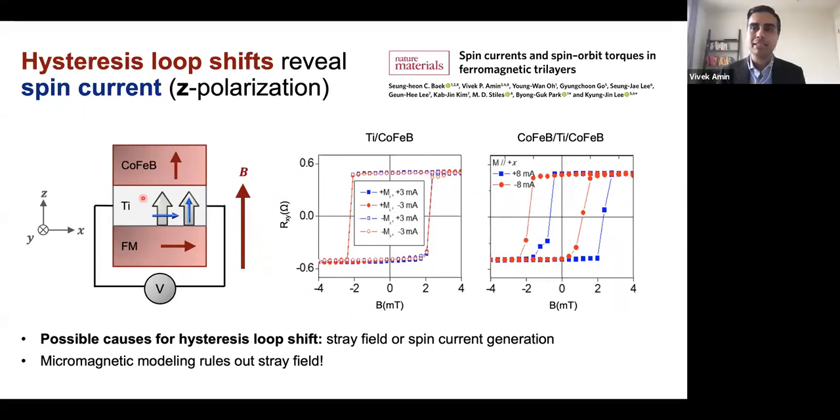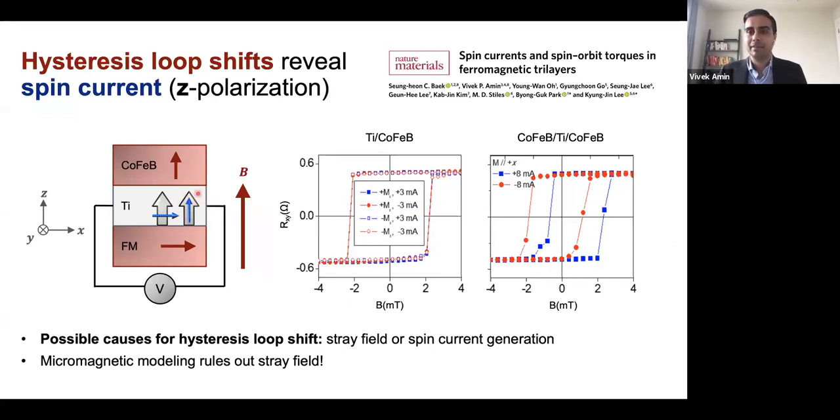In this experiment, there were a couple of things that were done. You're absolutely right. There was a contribution from the titanium bulk, essentially a small spin Hall contribution. That is not separable, or difficult to separate, from the spin orbit filtering contribution. But here, what I was really focusing on is this spin current. But there are ways to do it.